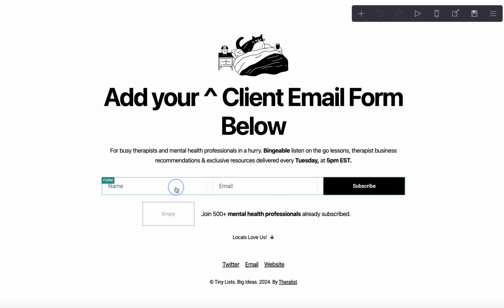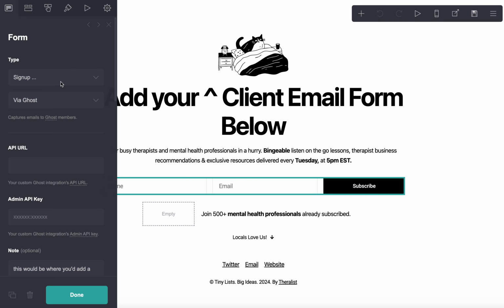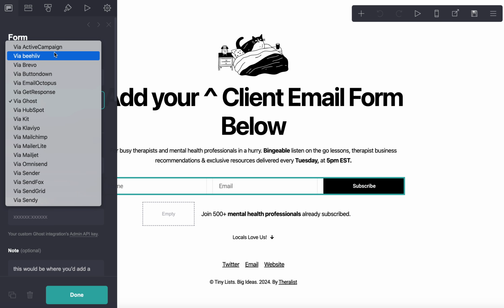In the back end of your CARRD account, you are going to just pick the email marketing service that your client prefers. All these are simple one-click API integrations. Some have a few more steps than others. For an example, I use Ghost. You can look at trippytherapy.com and see our most recent project, which is built on Ghost. So the email marketing piece there is built on Ghost.